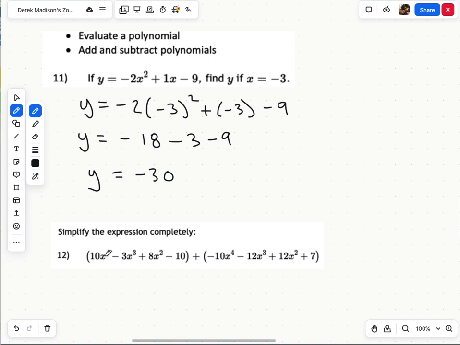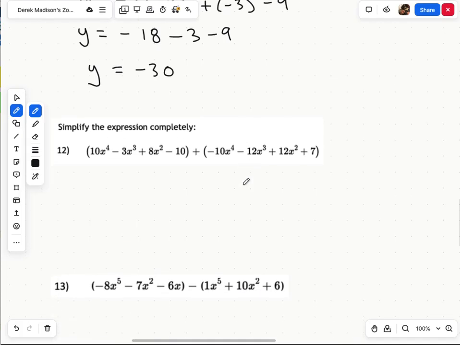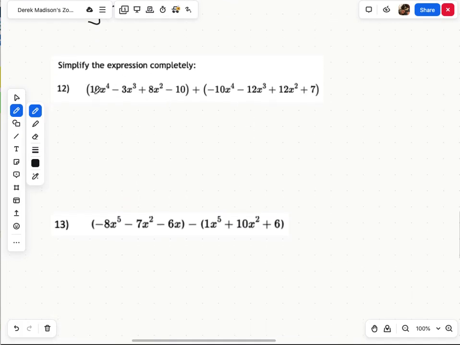For adding and subtracting polynomials, the thing to remember is that we can only add and subtract like terms. Let's think about what we've done before. When we had 2x plus 5x, for instance, we left the x's alone. We just said we have 2 of these things and 5 of these things, and that made 7 of those things. So when we're adding and subtracting, we are combining based on the coefficients, but we can only combine like terms. So for this one, the fourths have to go with the fourths, the thirds with the thirds, the seconds with the seconds, and so on.